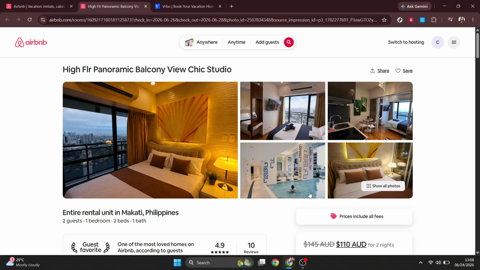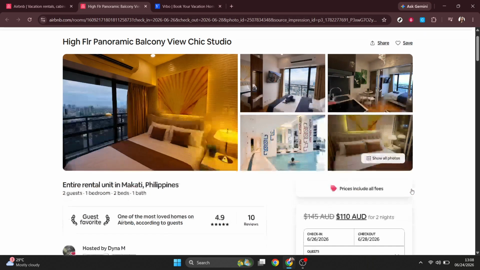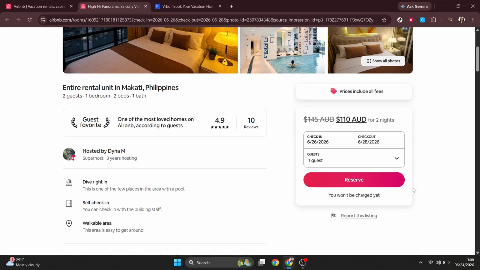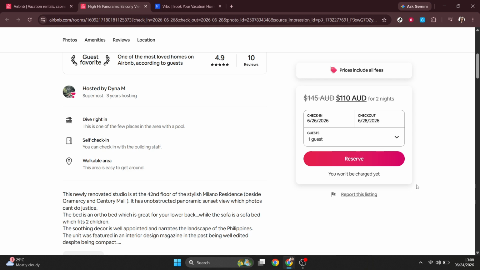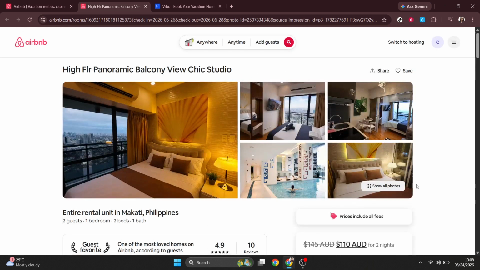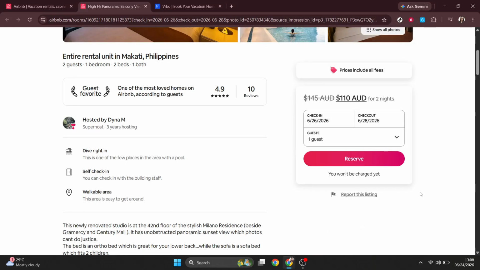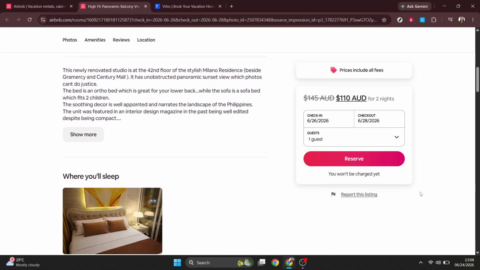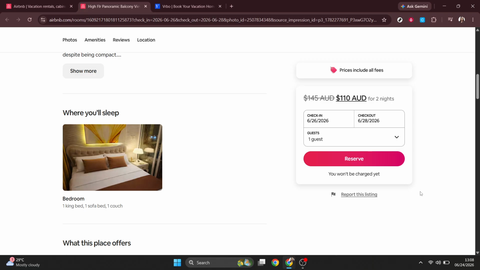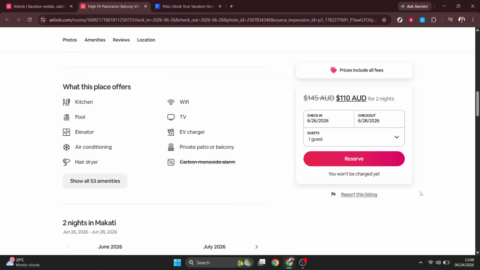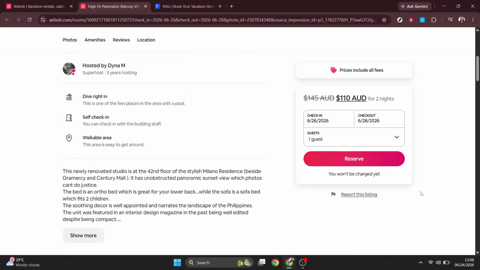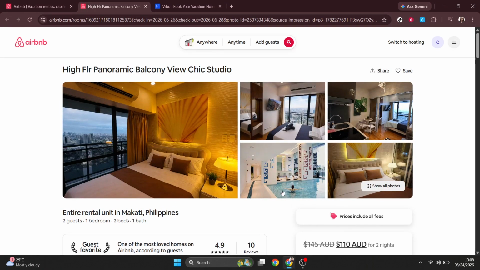Read that refund preview carefully. If the amount looks right and you want to proceed, confirm the cancellation. Once that's done, Airbnb will process the cancellation based on the policy shown for your booking. Depending on the reservation, you may receive a full refund, which means the eligible amount is returned to your original payment method. In some cases, you may only receive a partial refund, especially if the cancellation happens closer to check-in. And for some bookings, the policy may indicate that no refund is available.